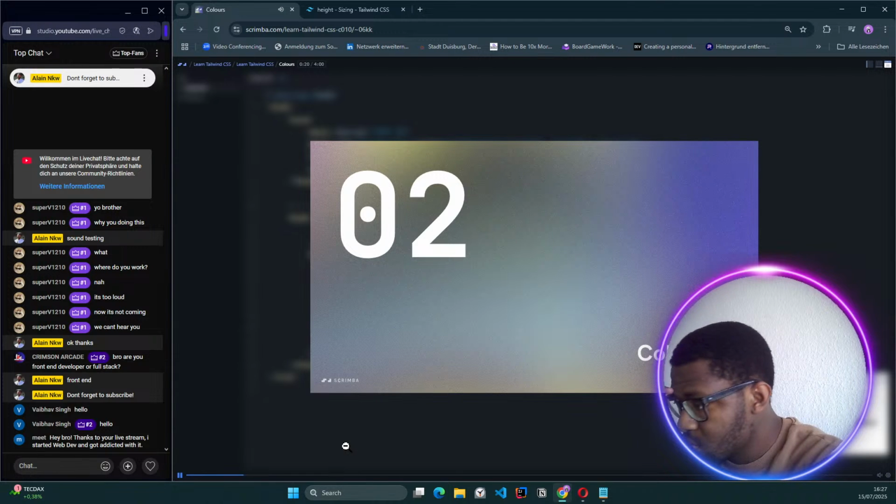You won't have to find and remember random hex codes anymore. Instead, Tailwind gives you a consistent set of colors that are both beautiful and accessible right out of the box.